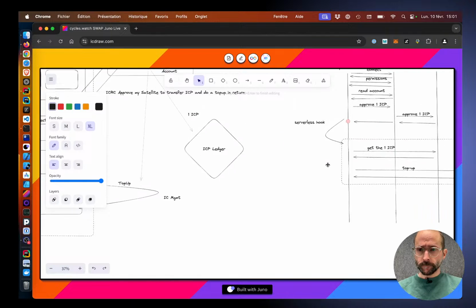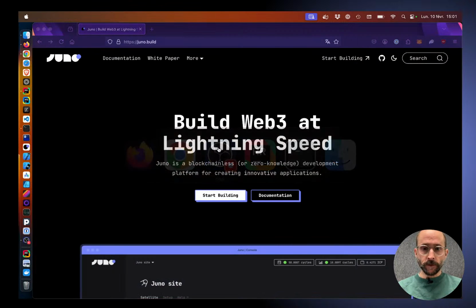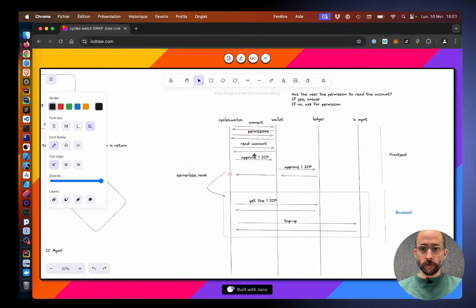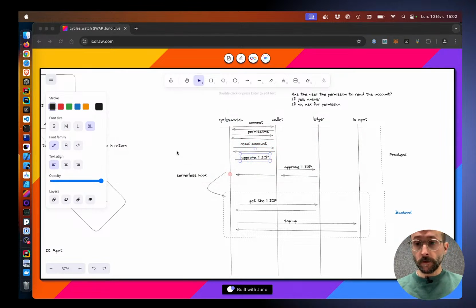So where we were already connecting the wallet, we had seen permission, account, and all those kind of things. But what we want to do is, we said, okay, we don't want to have an approval for a constant value. We want to implement in the UI the ability to tell how many ICP we want to convert to cycles, and we want to implement a feedback that tells the user how many cycles convert to one ICP, right? Before jumping in the effective implementation of the backend.